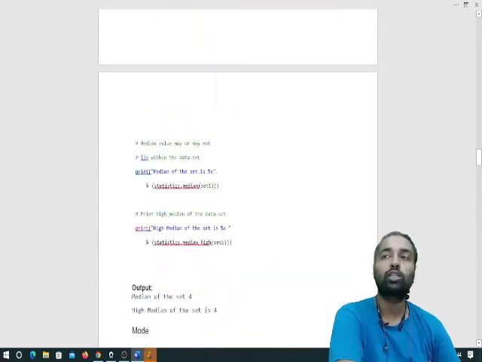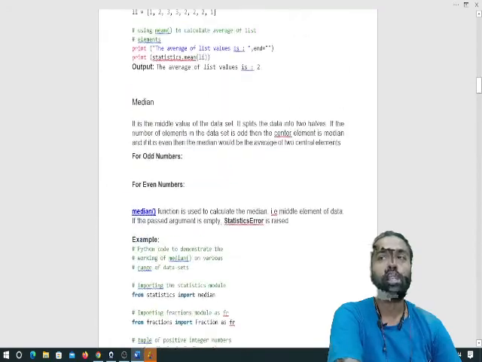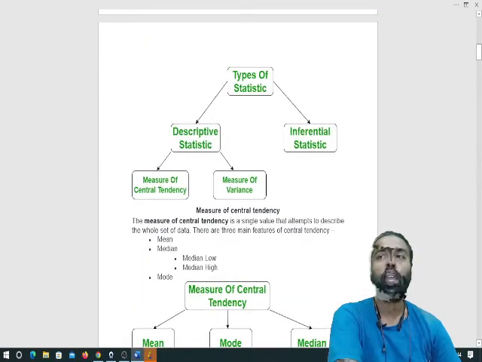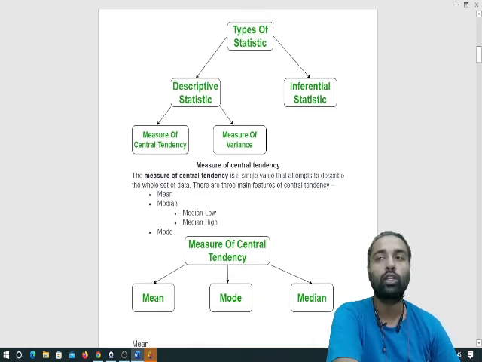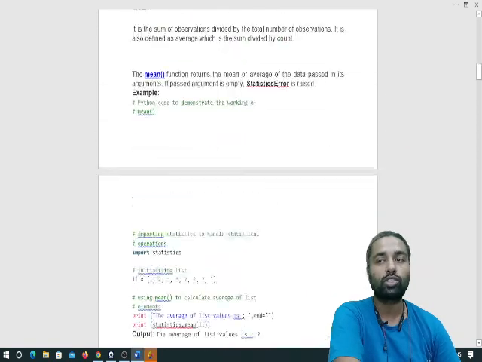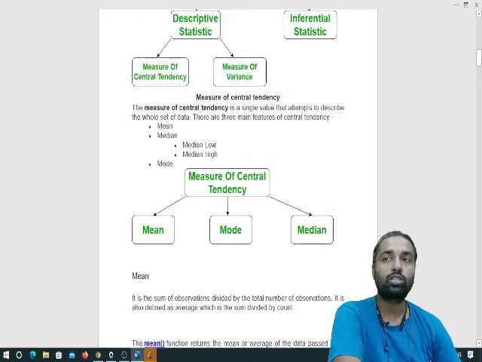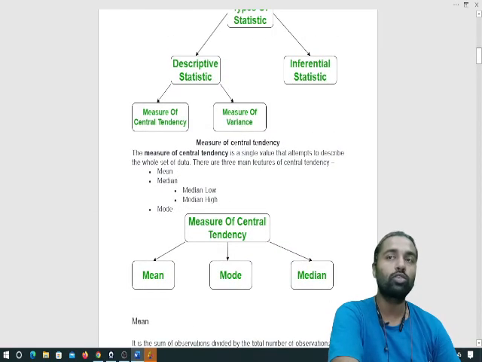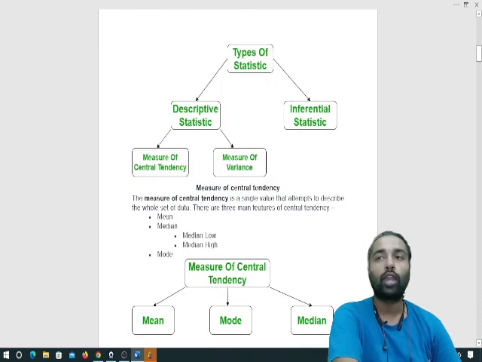Okay, so this is the main statistics provided here, where we discussed the types of statistics. In descriptive statistics, measures of central tendency are where mean, median, and mode are calculated, and here variance, standard deviation, and range are calculated. So these are six topics: three here, three here, and this is how descriptive statistics are calculated.